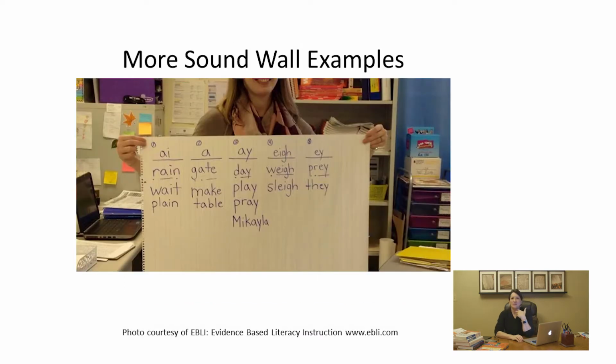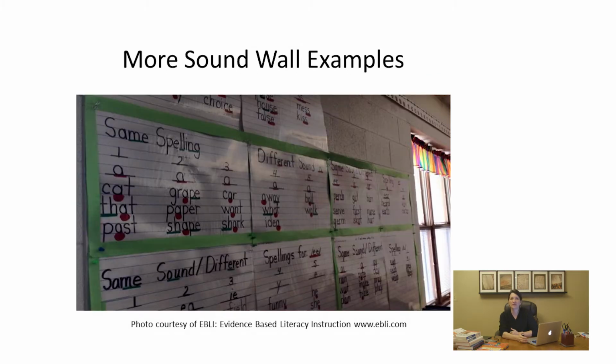And then we have some sound wall examples. This teacher made a sheet with her students of the spellings for the sound A, all the different ways to spell A. And on the next slide, here's an amazing wall with the spellings for sounds, and it illustrates how the same spelling can make different sounds.